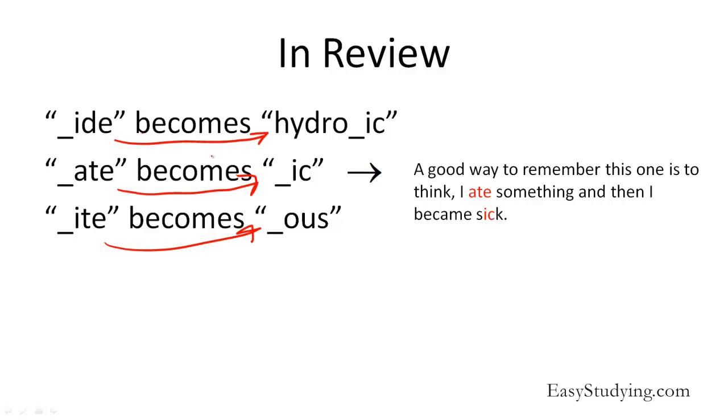So a good way to remember this one right here, the "ate" to "ic" term, is to think the phrase: I ate something and then I became sick. So you ate something and then you became sick, as in ic. And so that's just a simple way to remember this one. In all, this is a very simple topic and should not be hard to master.